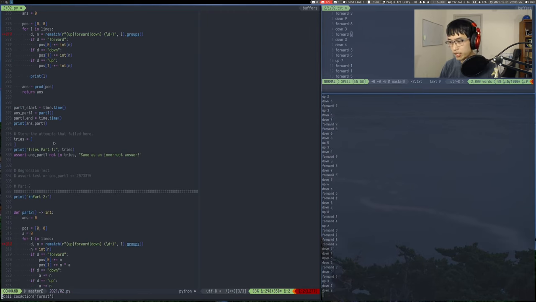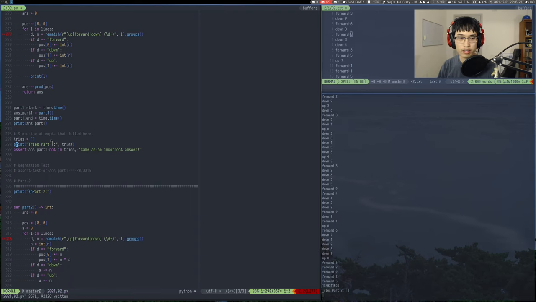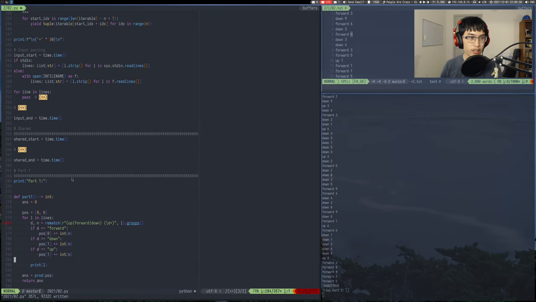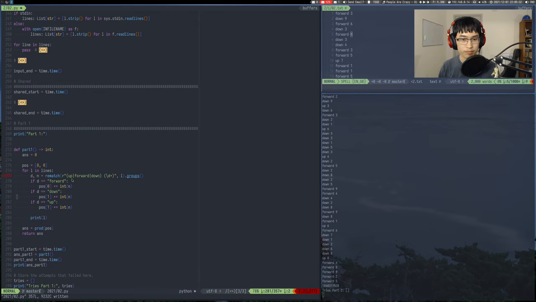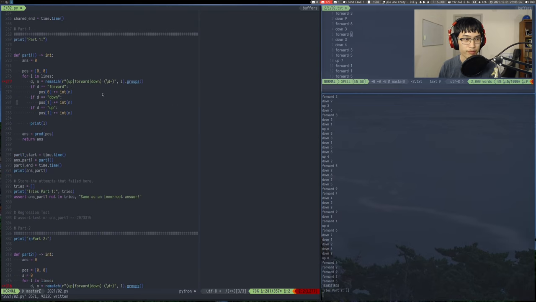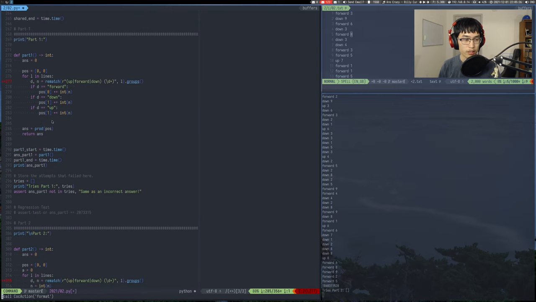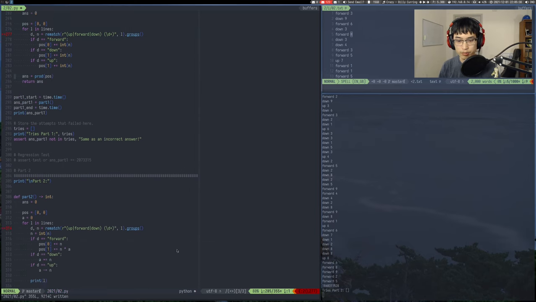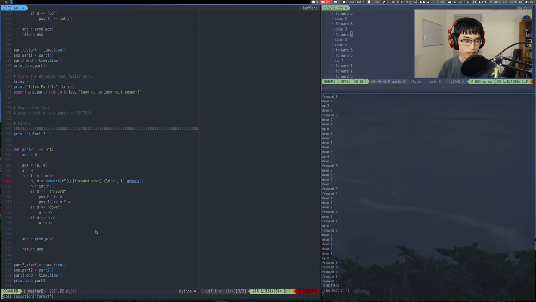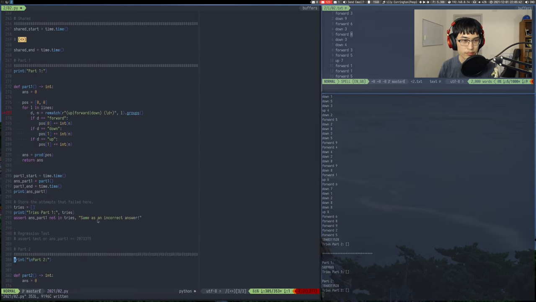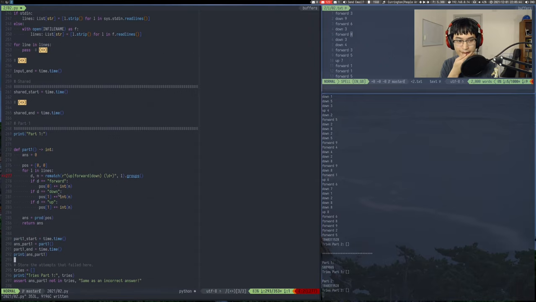I didn't make any mistakes as far as submissions that were incorrect, which is pretty good for me. Get rid of that print. I was wondering where those prints were coming from and couldn't find it. Get rid of that one. Maybe I should add an assertion into this rematch that it does match.